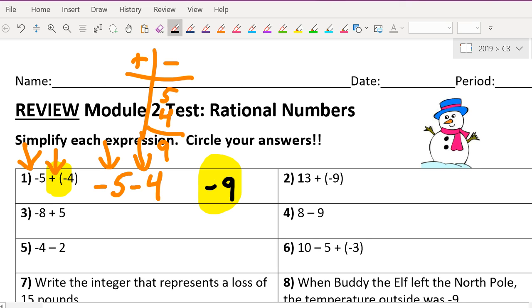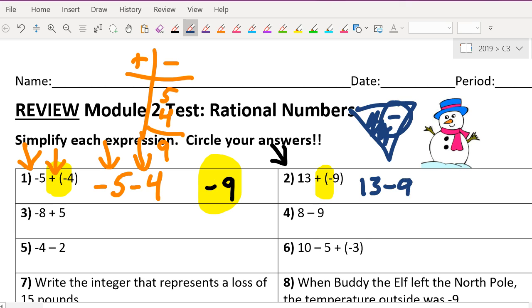So there's -8 and positive. No, that's number 3. We need to do number 2. Oh. Let's do number 2. So there's a double sign. Yes, there is. So we got a double sign right here, which makes a negative. Right. So a positive and negative make a negative. Okay, good. So we rewrite it: 13 and -9. Very good. Okay, what now? And then you just subtract.